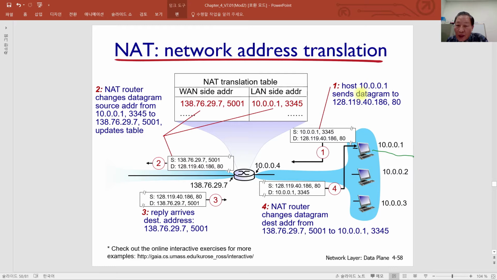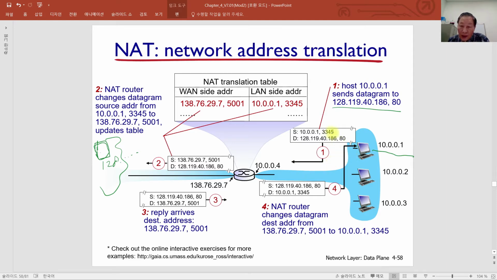And this host computer is sending a datagram to an external server in the internet, located somewhere in this internet, and this address is here, 128, and so on. And then how can that be sent through that network, including this NAT or router containing that NAT capability.